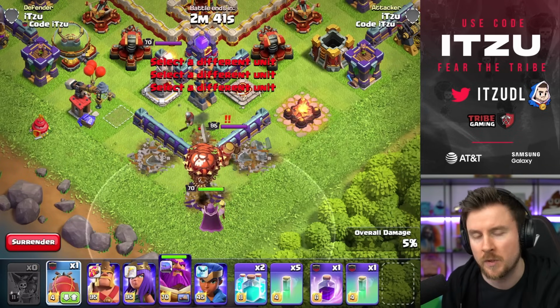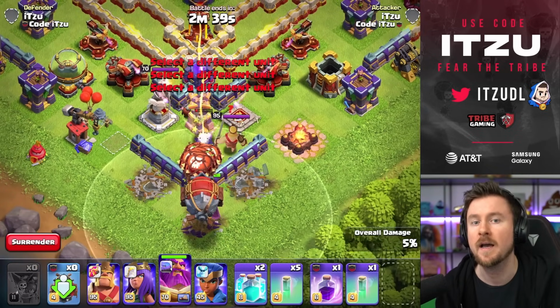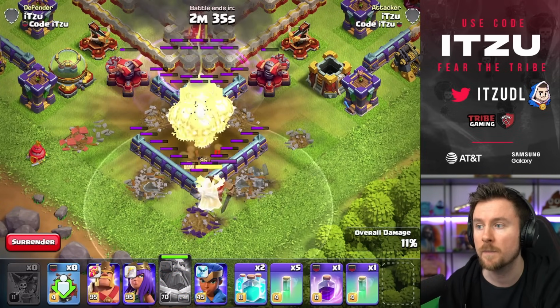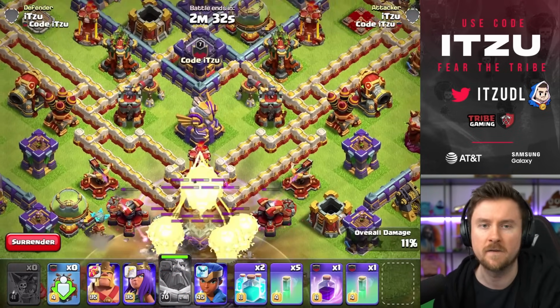First off, we have a super archer blimp, or any type of blimp to be honest. We're using the invincibility and the fireball. And as soon as we're using the equipment, take a look at that. We're dealing quite a bit of damage.